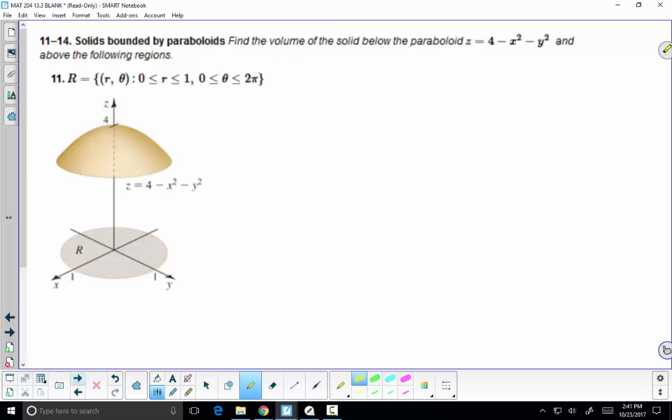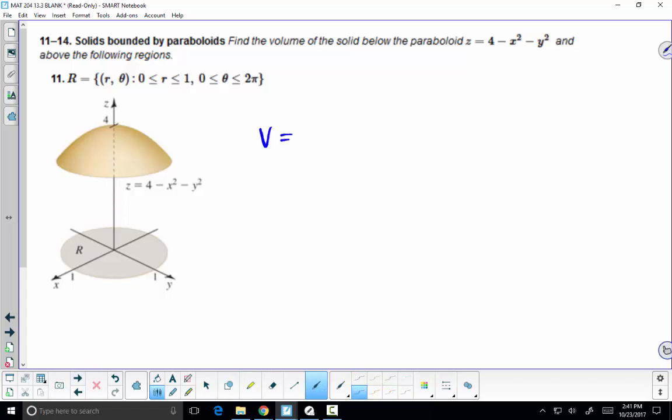It's just an r. So here we want to find the volume beneath this cap. We've got this paraboloid that's opening down, and we want the volume that's just above the unit disk. And so we know how we would have done it with x's and y's. Now let's try to do it with polar. And the problem with x's and y's is that that function is going to be really complicated if you were to use the square roots that we just saw in the last problem. So let's watch what happens when we go to polar.